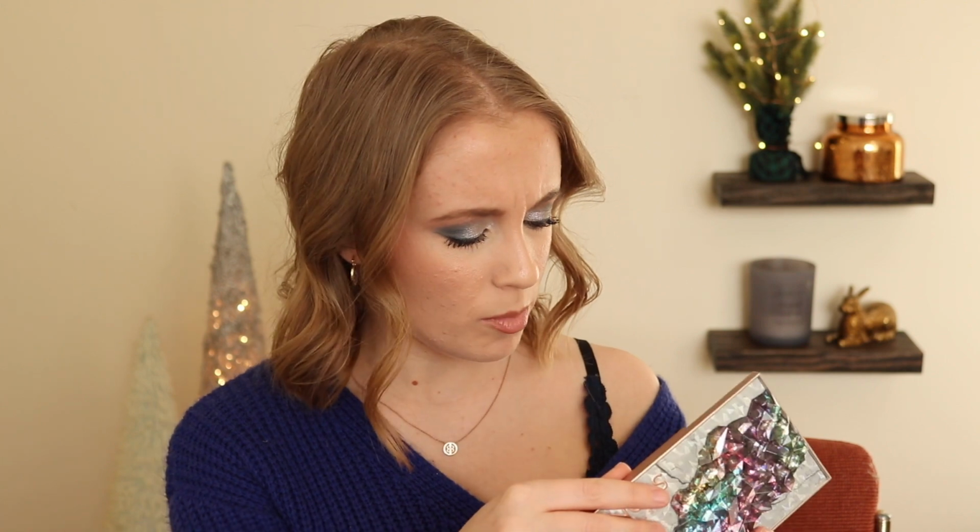I love them. If you love jewel tones, if you love very foiled, sparkly shimmers, this would be right up your alley. I won't spend too much time on this again because I've talked about it so much, but today I'm wearing the shade Opal Aura on my lid. Most of the shimmers in here are kind of duochrome. Actually, I think all of them are, some more than others, but they're all very shifty and really fun to use. So I think that's one of the best releases of the year, personally.